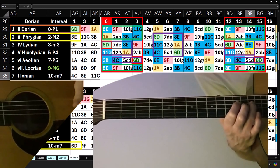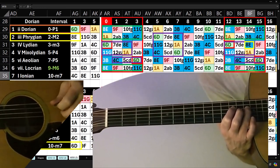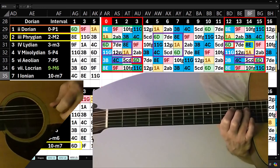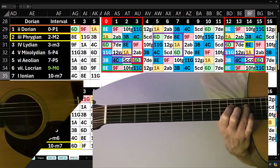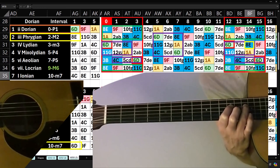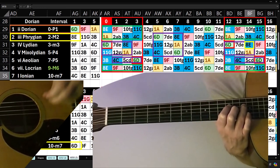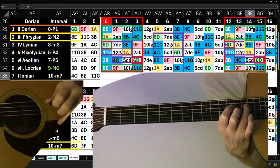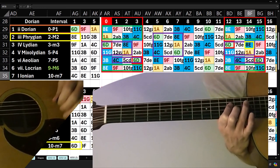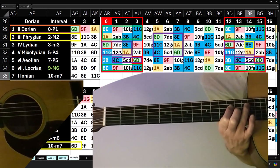And the inverse of that would be 12 minus 2, which would be a 10 note away major or minor 7. So if I see this shape, we're going here to here, that's going to be a 2 note away major 2nd, going backwards, 10 note away minor 7.